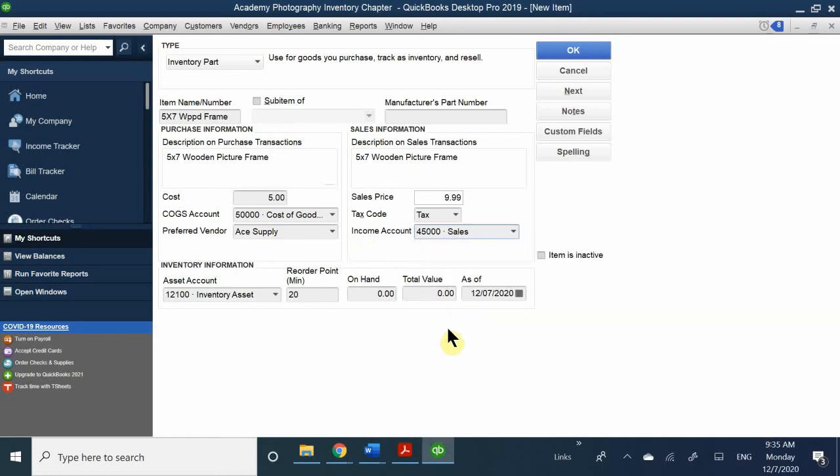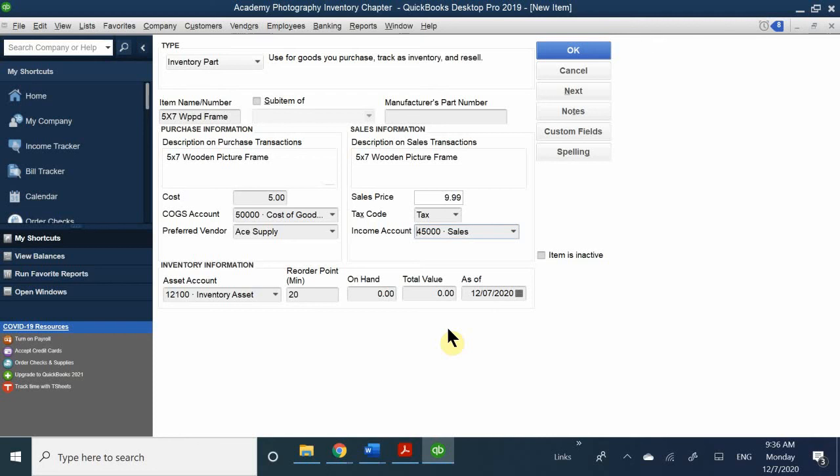Okay, so here I've set up and linked this one particular item with 3 accounts. I have an expense account, which is my cost of goods sold. I have my inventory asset account, which is an asset. I have my sales account, which is a revenue.